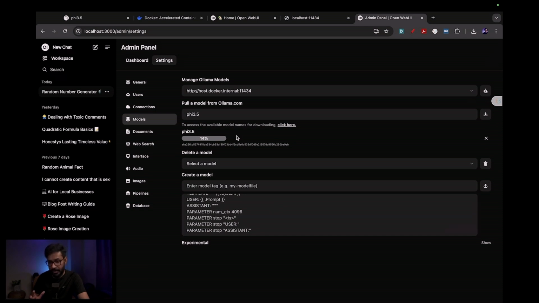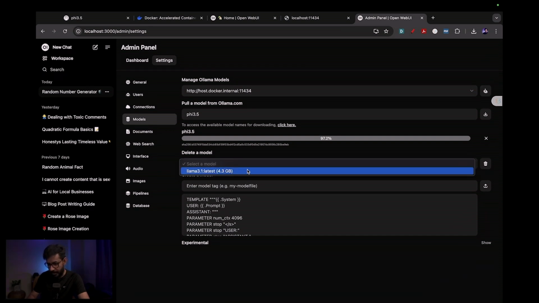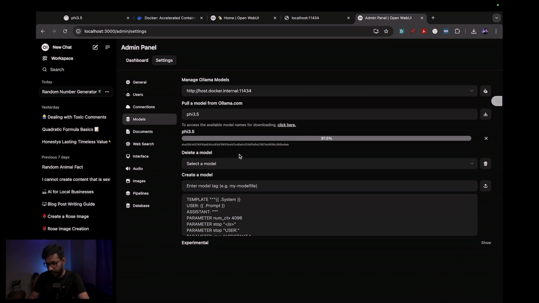So you can also download different models like the Google Gemma and other models using this graphical user interface. You can also delete the existing models by going to this delete a model option, because I have this Llama 3.1 model locally installed. That is why it is showing you can delete this model from the local machine. So if you test a lot of different AI models, you can delete the ones which you do not require.